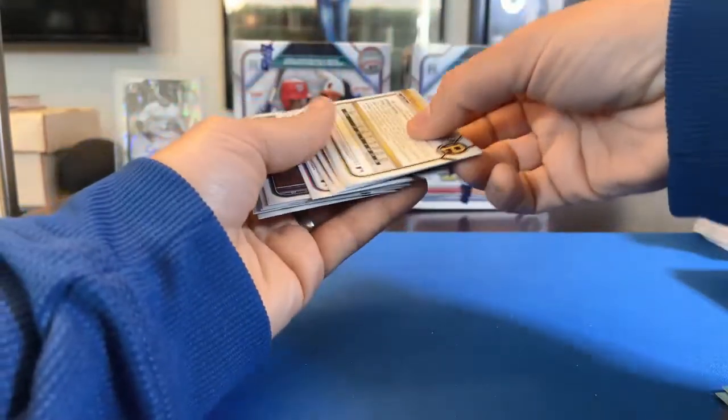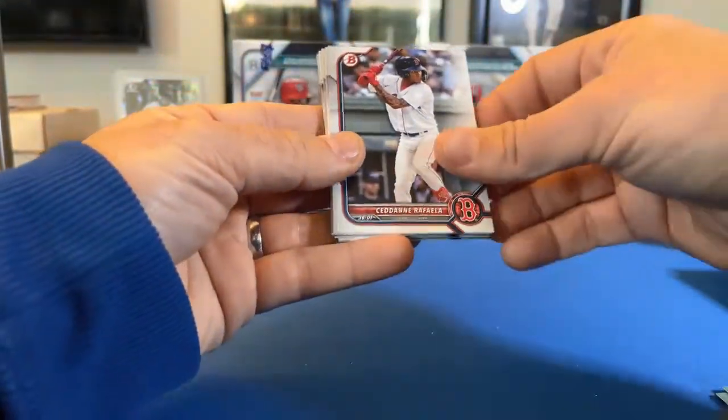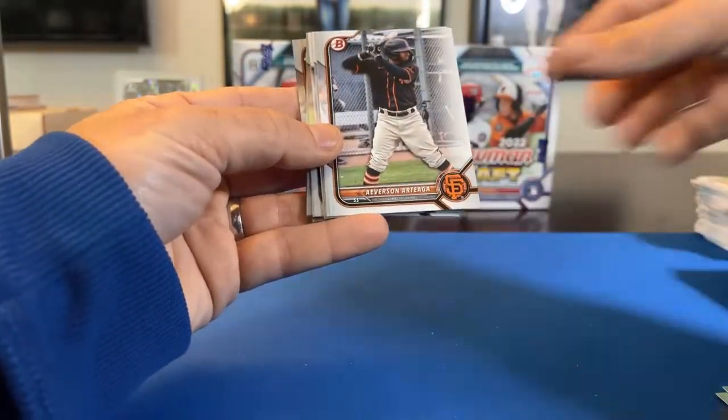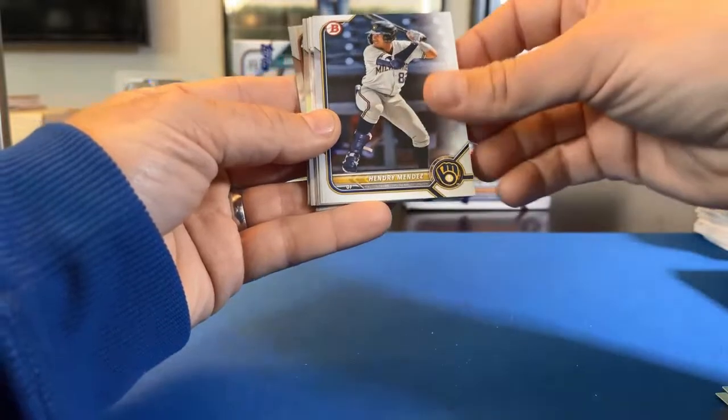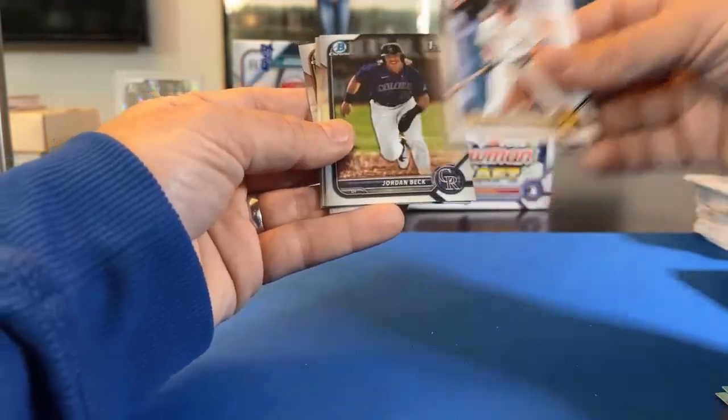Let's do it this way. Flip the papers. Sidan Rafaela, Michael Noor, Averson Arteaga, Henry Mendez, Kyle Manzardo, Tres Gonzalez.